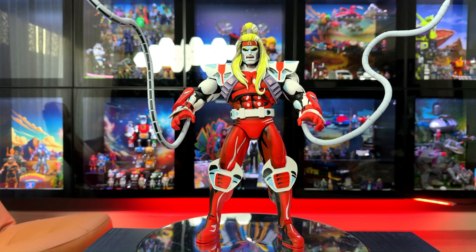It's interesting with Mondo — I sort of feel there's a balancing act between figure and statue. These things remind me of Neko figures, which will stand up for a while and then get really loose. We'll see how time plays out on that front. I did have to use a hair dryer on his head to get it on — the ball joint was way too tight — and also on the hands to get them out. A little bit of heat and they become pretty manageable, but you can't over-handle these.